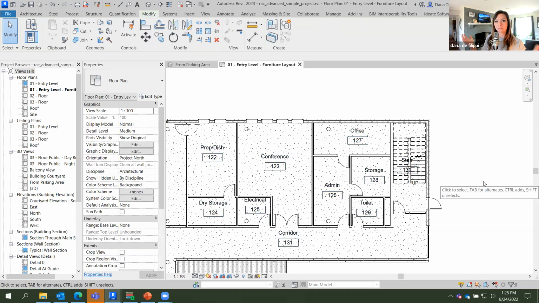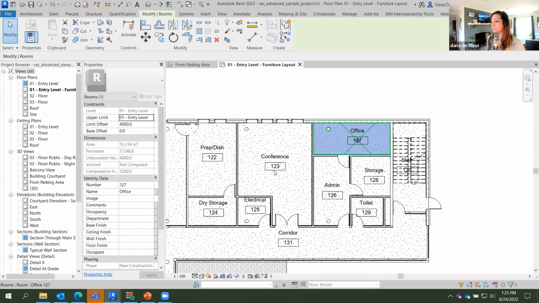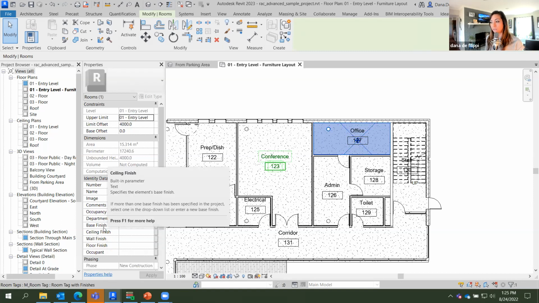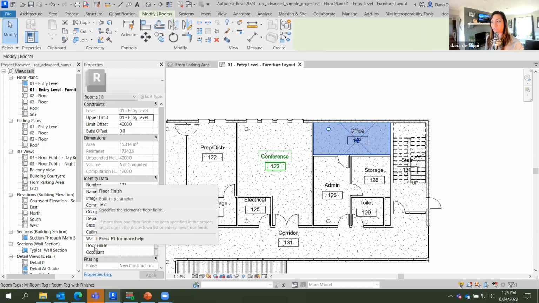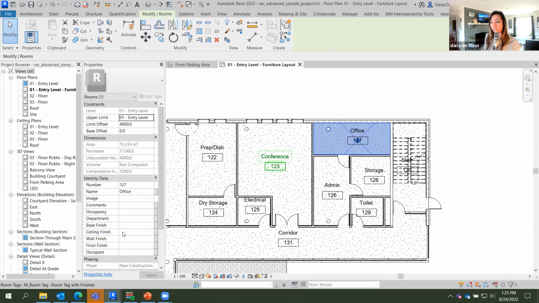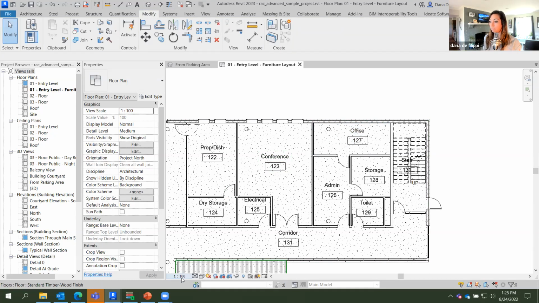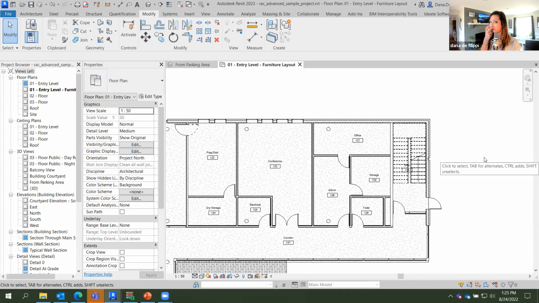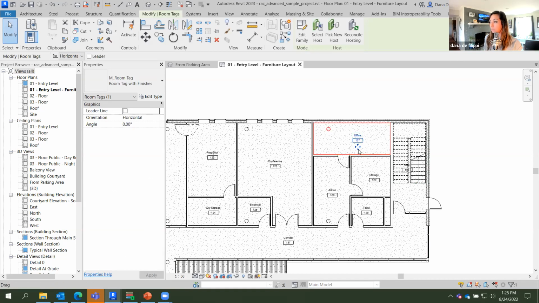And you can see the volume just disappears there, right? I'm not labeling the volume with my finish tag, but other than that, nothing happens. And the reason that is because we haven't associated any data to our base, ceiling, wall, and floor finish parameters, right? Once I start to associate that data, it will start to populate under the tag. Probably will need to change this scale a little bit for all of those values to show up properly.